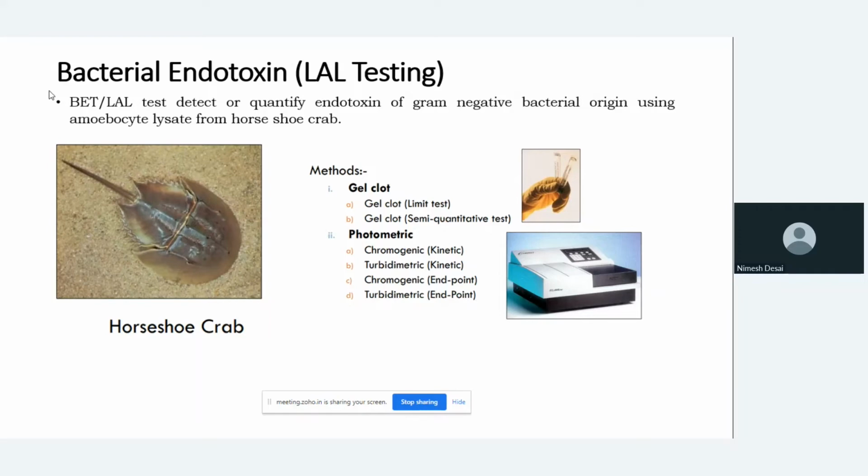Using the control standard endotoxin and lysate, we challenge our product, and we incubate the mixture of that solution at 37 degrees centigrade in a dry bath for 60 plus or minus 2 minutes. After completion of the incubation, we pull out the tubes, invert them up to 180 degrees, and observe whether gel formation has occurred or not. If gel formation is there, it indicates that the product is contaminated with endotoxin, and if there is no gel formation, it indicates that the product is not contaminated with endotoxin. In that way, we follow the endotoxin test in the industries.